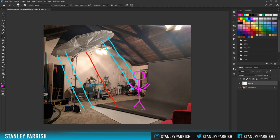Like I said, this gave me some nice soft light, but you can also make the light even softer by feathering the light. What I mean by feather is you want to use the light that's coming from the edge of your modifier. So like right here. The light in the center of your modifier is going to be hotter. So this light right here is going to be hotter. I'm just going to write hot. Your light is hotter right there because that's where all the power is. All your power is right here. So if you want even more soft light, you want to feather your light, which means you want to use the light that's coming from the edges here. This light is going to be softer.